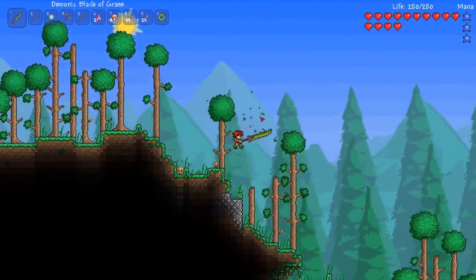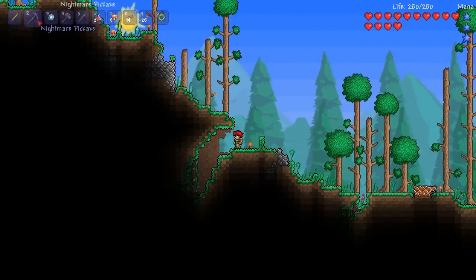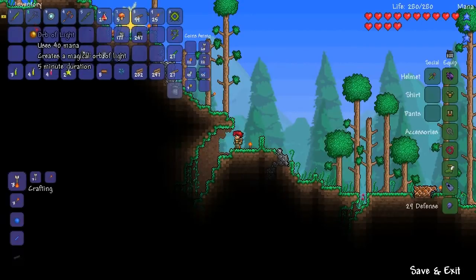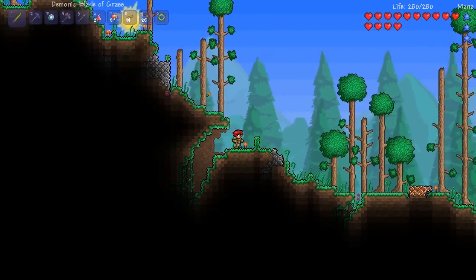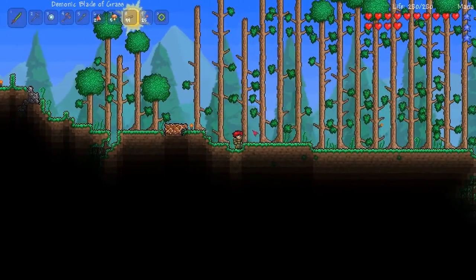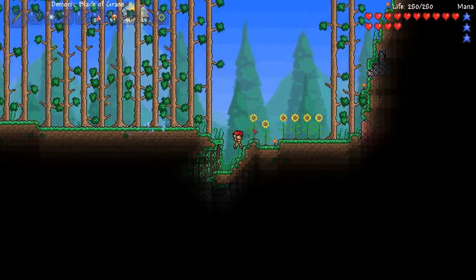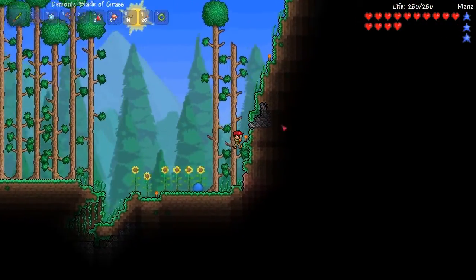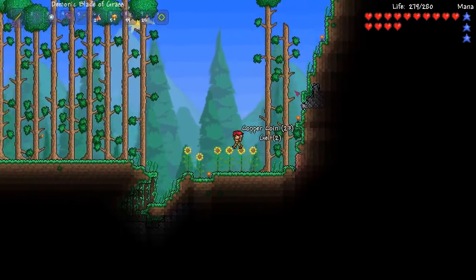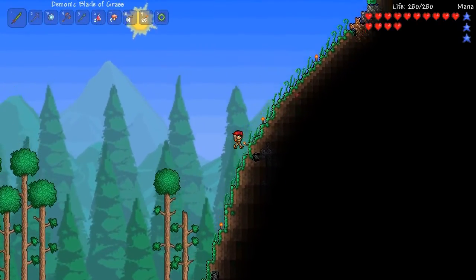I was rewatching my last video too, and I'm not sure about one thing. The nightmare pickaxe can harvest hellstone, but it didn't say anything on the new pickaxe about whether it could harvest hellstone. So I'm kind of curious if the upgraded axe is incapable of doing that. Oh, I get the gel. So that'll be one thing to test once we get that axe going for us.